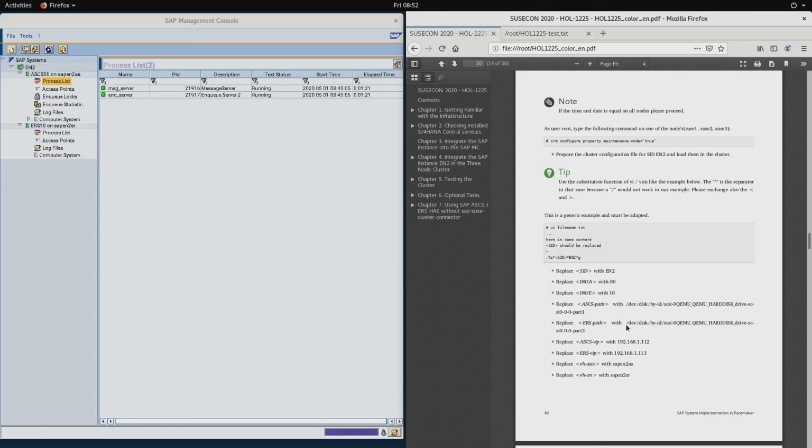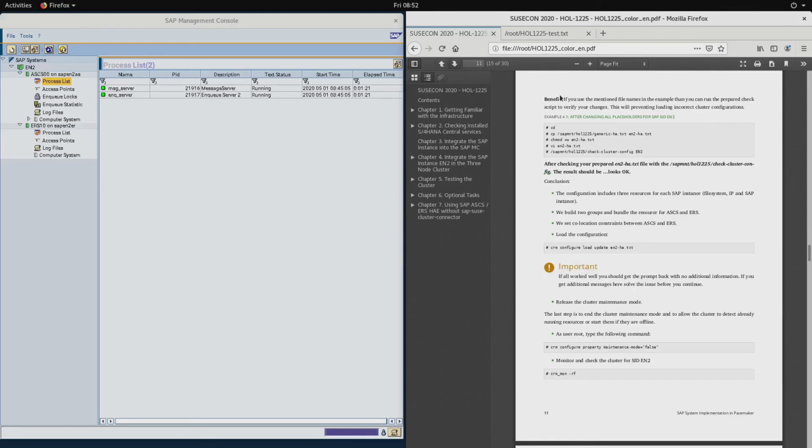If you would use a slash as a separator for the substitution command from vi, that won't work. Therefore we have chosen a star as a separator for the substitute command to make this possible in our case. And the explanation is also here why we have used a star instead of a slash.